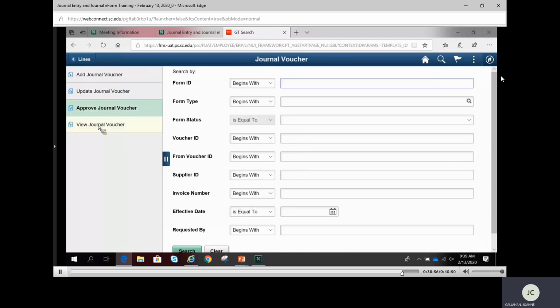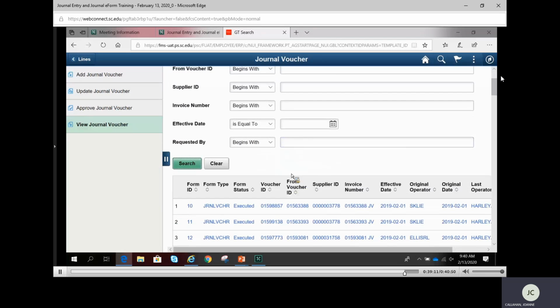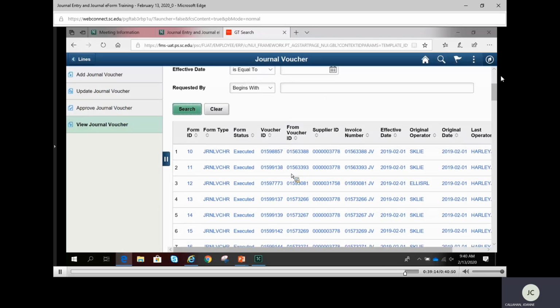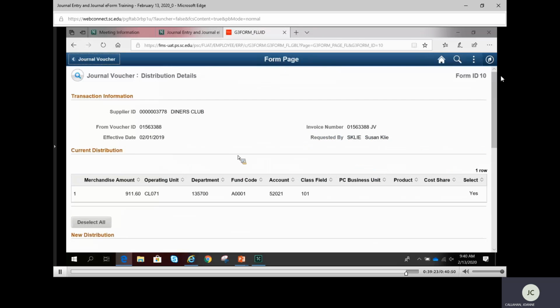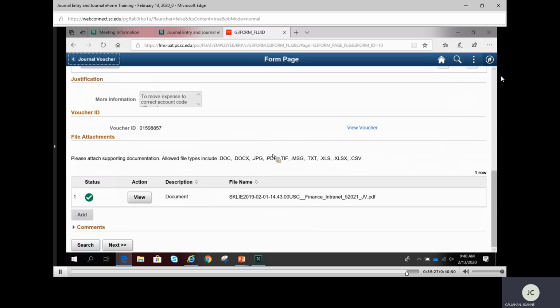And then finally, anyone can go in and basically view a journal voucher. So you could put in that from voucher number if you wanted to, or you could hit your search. It would give you all kinds of stuff that's out there. I did my search wide open, so it's probably going to take a little bit. You could put whoever requested it, so I could put my name on there. But basically, whenever you go into a search environment, it's not going to let you make any changes at all. It won't allow you to submit or do anything. It'll just show you that distribution screen all the way through.